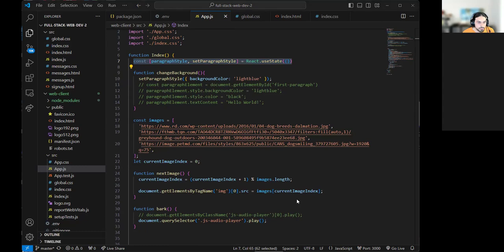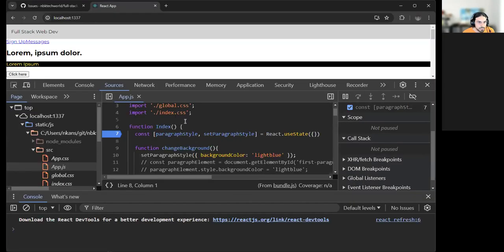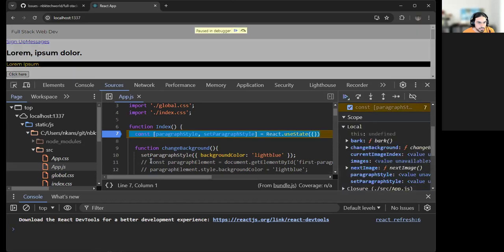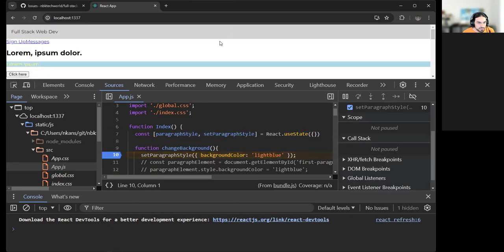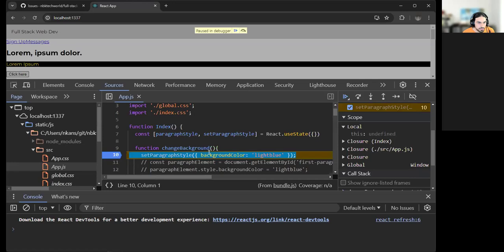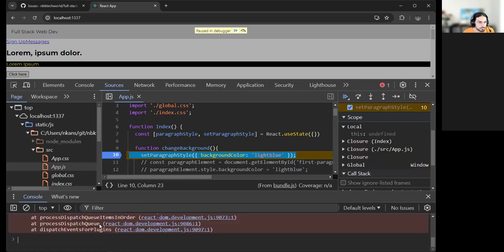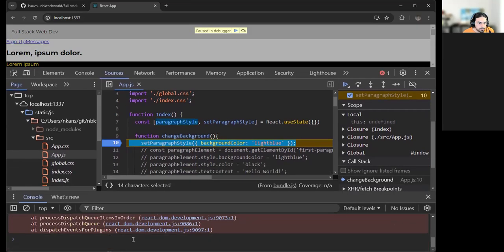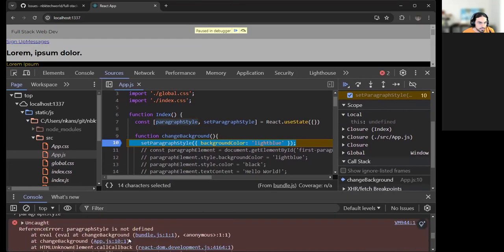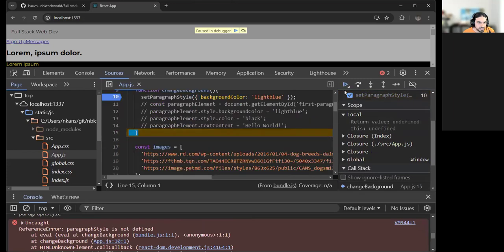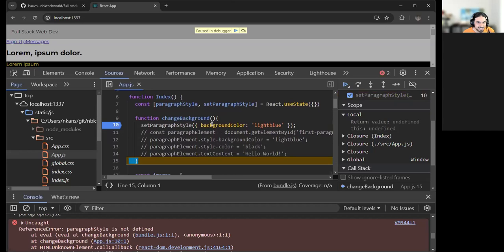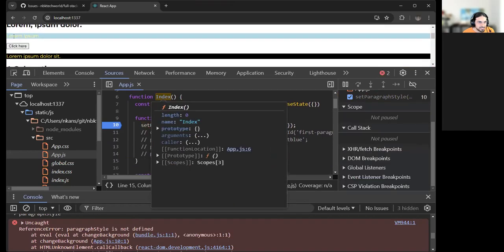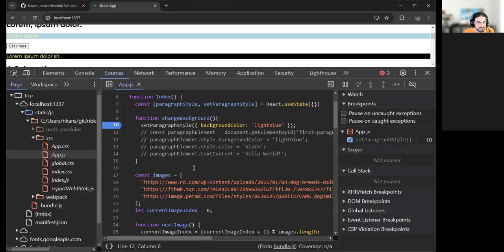Let's try again. It wasn't working, right? Let's go here again, click. Whoops, breakpoint should be here. Try again. There you go. Because I added code, I have to change the breakpoint. So let's check paragraph style. Did I type it wrong? What the hell? Is not defined. Why is it not defined? It should be. Anyway, it's changing there. Now React is recognizing it.